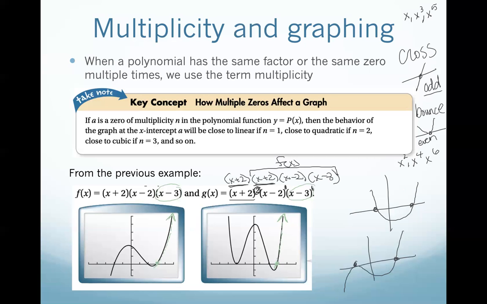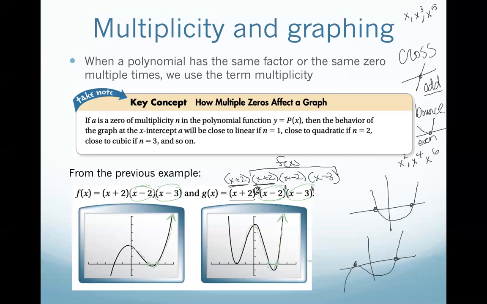The next dot that we connect to is the x minus 2, which gives us a 0 of x equals 2. That's the next dot that we connect with, and that's the same on both graphs. Even though the function values aren't exactly the same, the behavior is the same, right? The overall shape is the same. And that only happens one time, so we pass right through it. And then we keep going up and up and up.